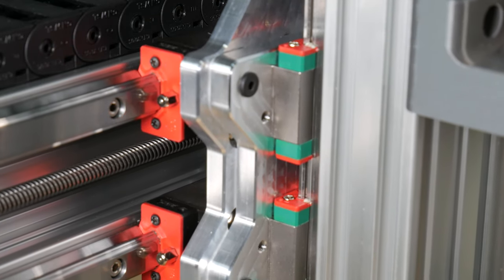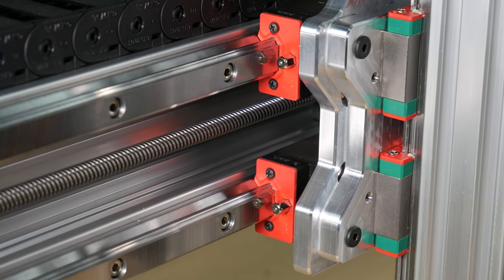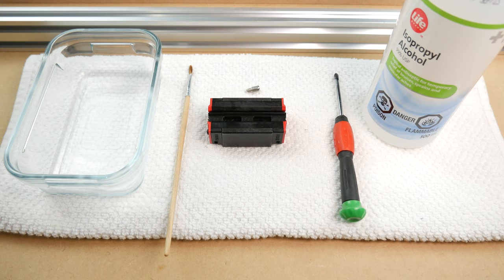Linear rails and bearings are shipped with a protectant covering them to avoid corrosion. This protectant is supposed to be cleaned off and replaced with a lubricant. There are many different opinions and guidelines, however, I'm going to show you my method and one that should last the life of this machine.